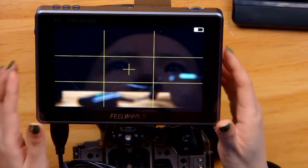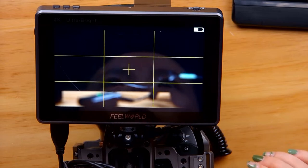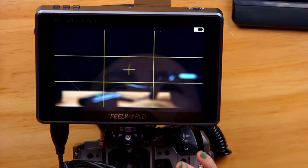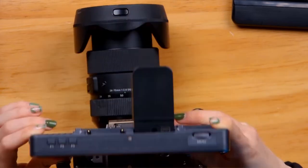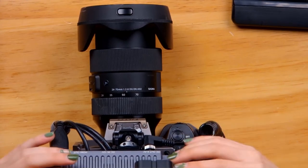In addition, the LUT 5 has an external Sony F970 kit. You can install your wireless transmission on it, but the L7 doesn't have it. Instead, the L7 has two battery slots, so you can install two batteries on it.